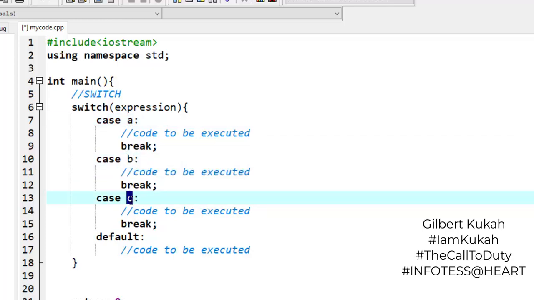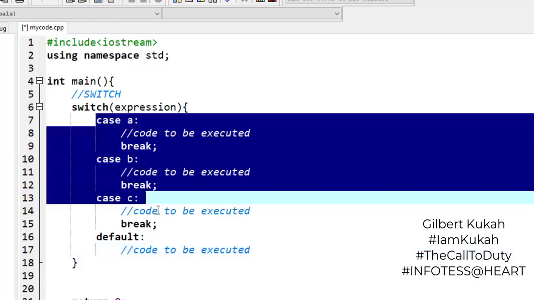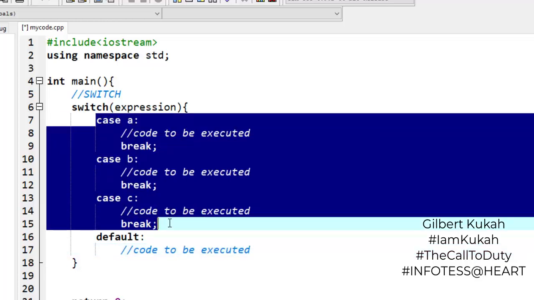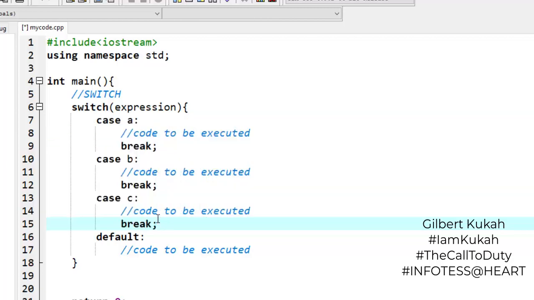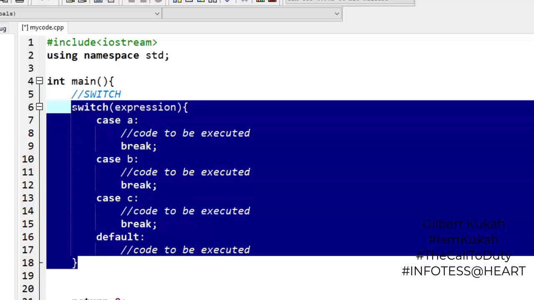If it is not any of A, B, or C, then it defaults to this code over here. So basically, the default is the code that you want to execute if none of these work. It's similar to if, else if, else if, then the last one else, which is if none of those is true. So let's quickly use an example.